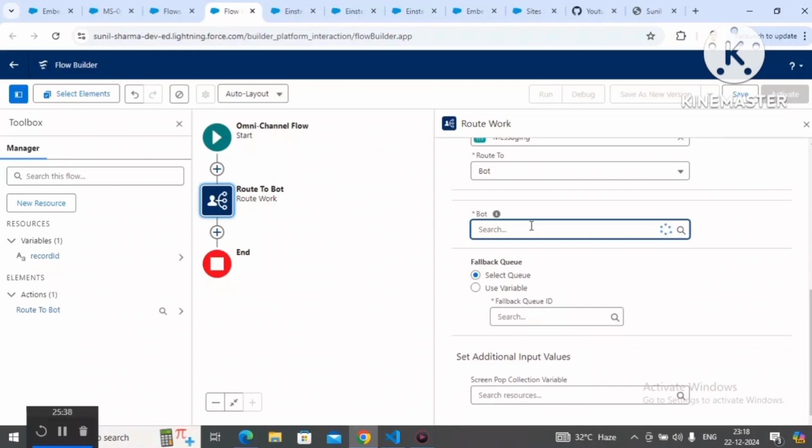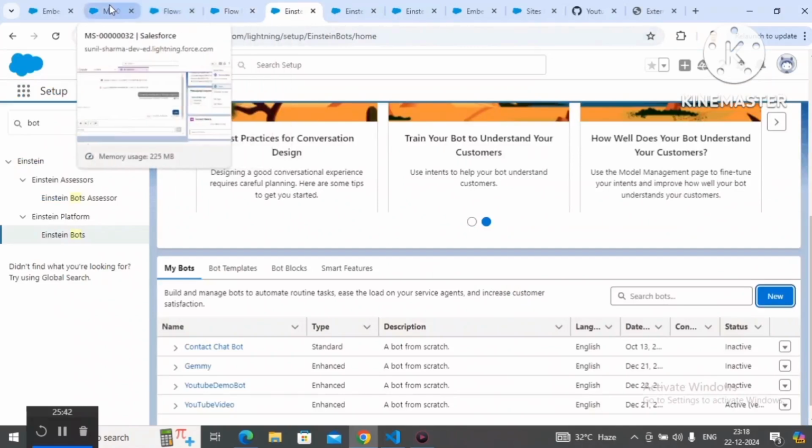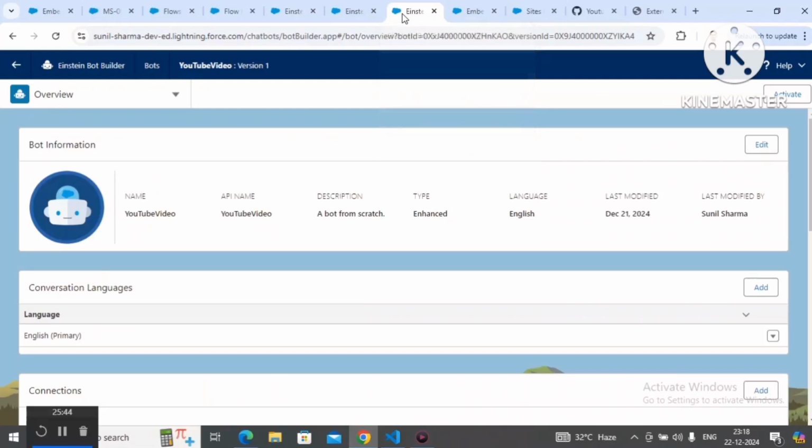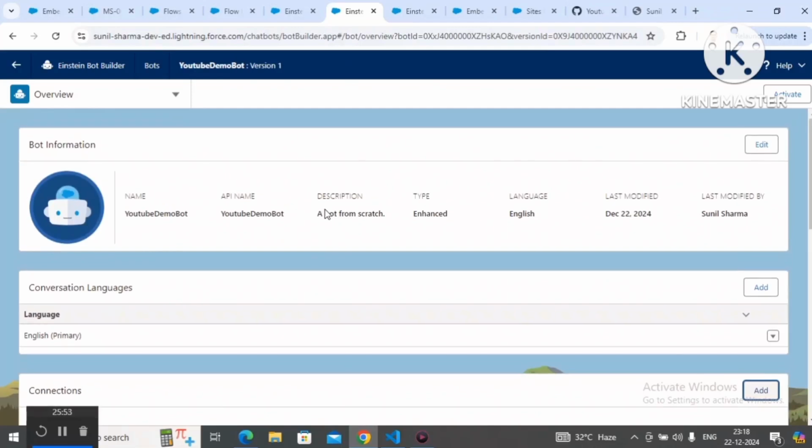Here we will get only enhanced bot. Our enhanced bot name is YouTube demo bot.